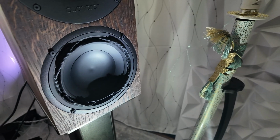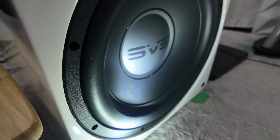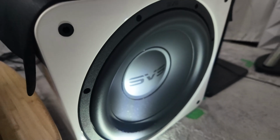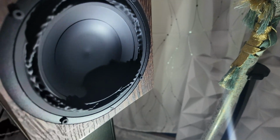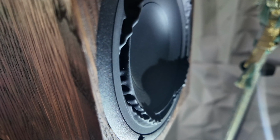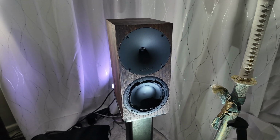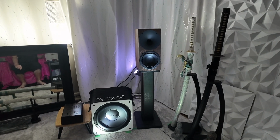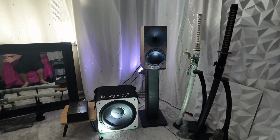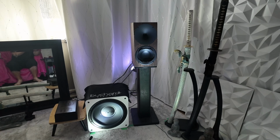Now, I know a lot of people don't know what's going on with this surround. A lot of people think it's broken or it's ripped or it's damaged, because it doesn't look like these. We're used to seeing these surrounds where they're just circular or half tubular, and instead this one has got ripples and it goes in and out behind the cone, so some of it is downturned, some of it is sticking out. Now the idea, if you're not familiar with Purify Audio, the drivers are made that way so that the linear motion of the cone is stabilized by the surround in both its minimum X-max and its outwards X-max. So its plus and minus is controlled by that surround in two directions.